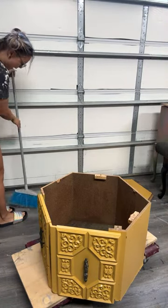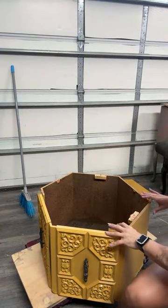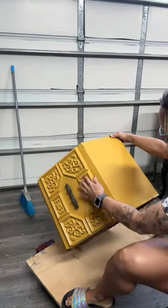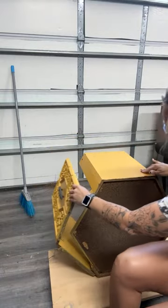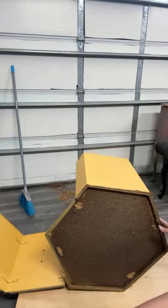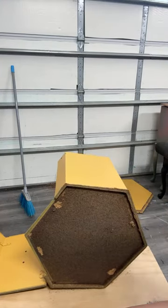But before we can prime, we still have some repairs that we need to do. I'm going to turn this baby on her side and I'm going to show you the very bottom does have a little bit of water damage, but it is salvageable. That's going to want to open and that's okay. You can see here where it's bowed up and it's lifted. So we're going to fix that today, and I'm going to show you how.